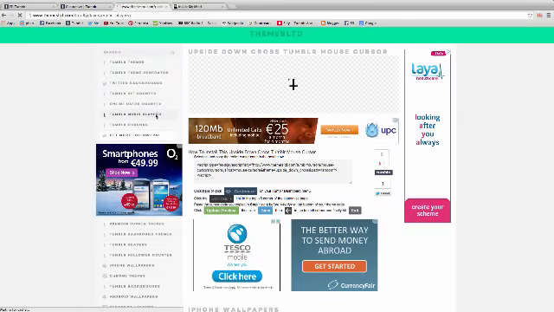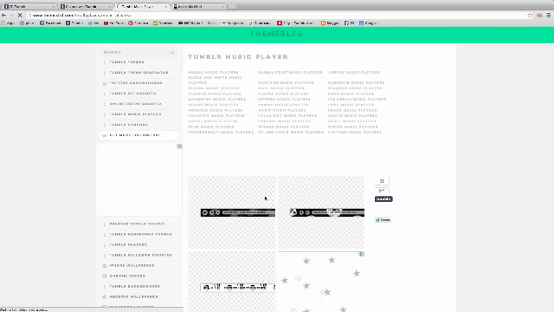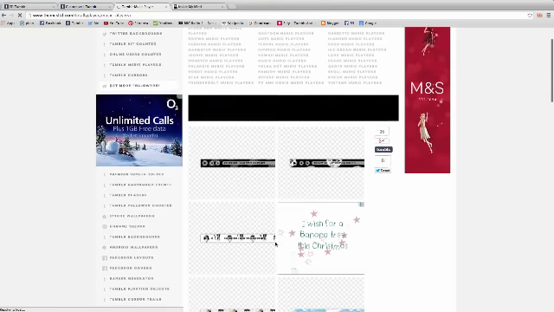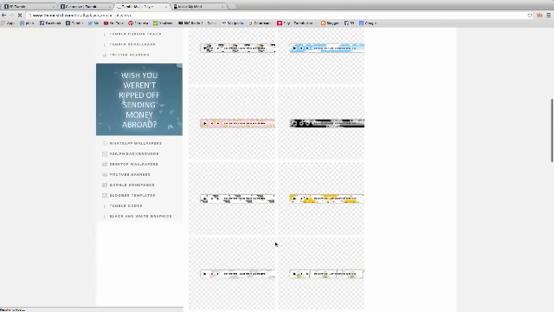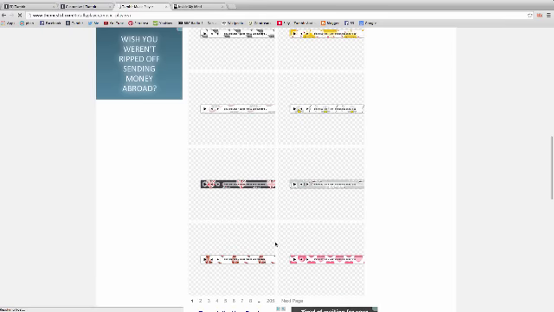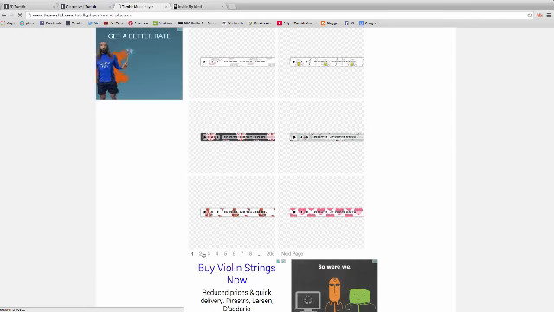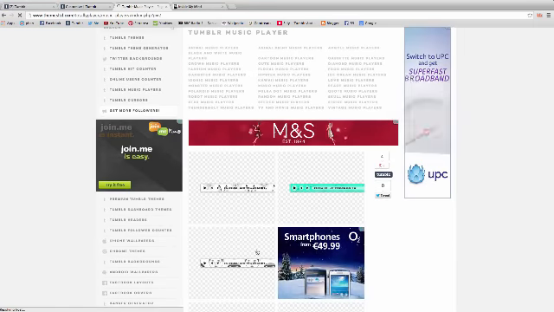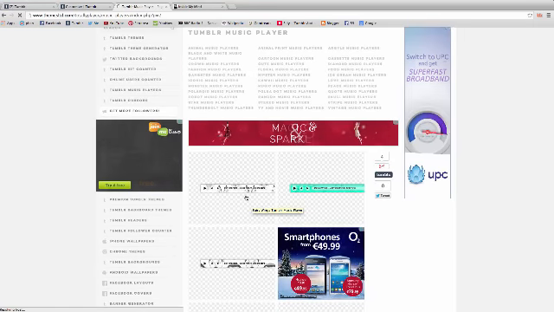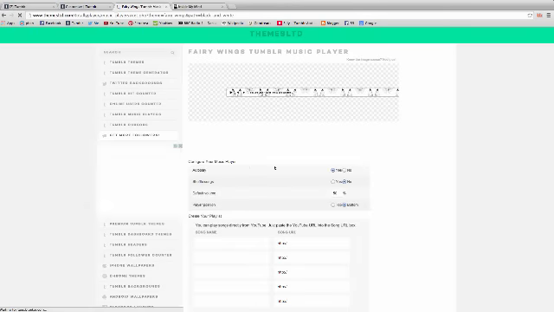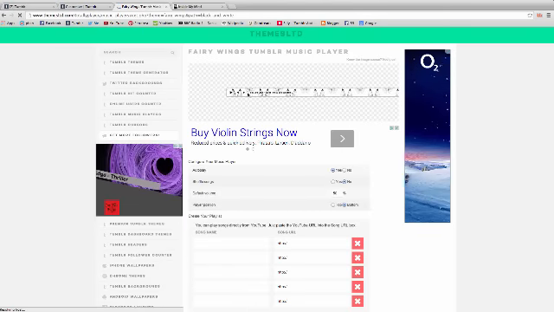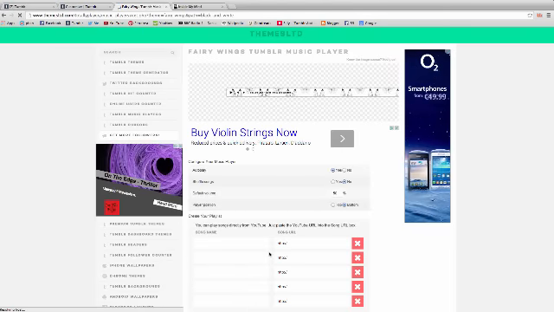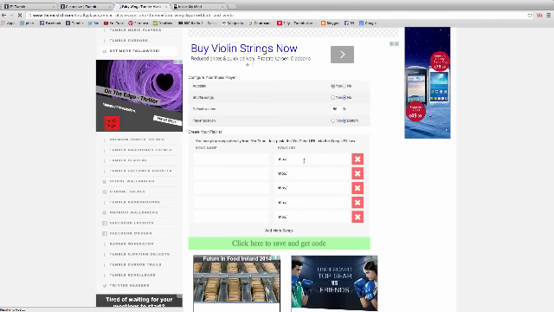And now I'm gonna show you how to make one of those players really quick. I'm gonna be using my old player because I'm not bothered to make an entire new playlist. So I'm just going to show you, in theory, how to make one. I'll just choose this one with the butterflies on it. It's pretty. I don't know why they always have "What Makes You Beautiful" as the thing, but that's life, isn't it?